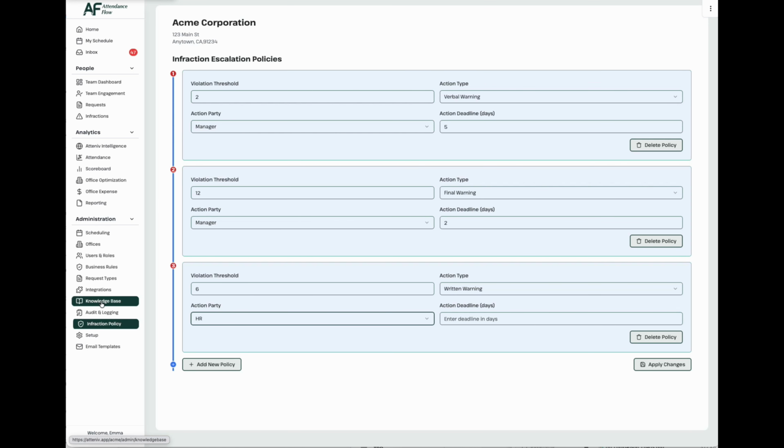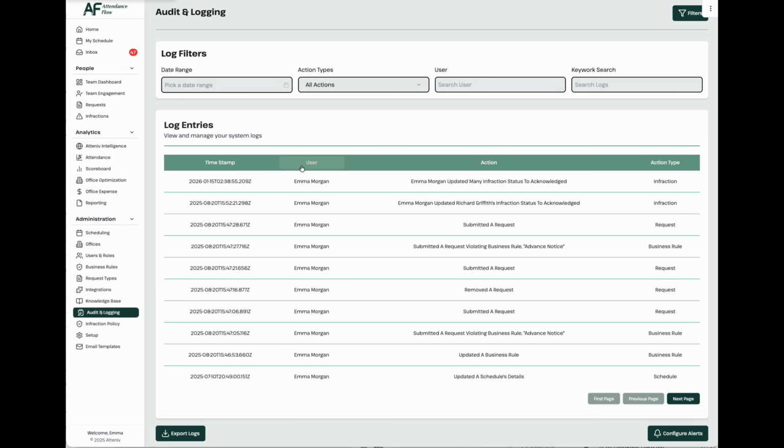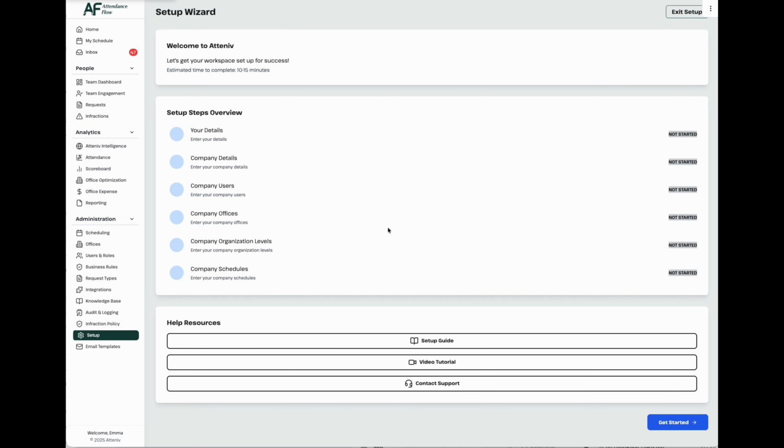We do have a knowledge base that we're adding. There's auditing and logging capabilities, as one might expect with an enterprise application such as this. And one of the features that we're currently enhancing is building a really comprehensive set of setup wizards that will basically walk you through onboarding a new organization. It will have a sequence of steps that need to be performed. The intention is we want to get you up and running as quickly as possible.